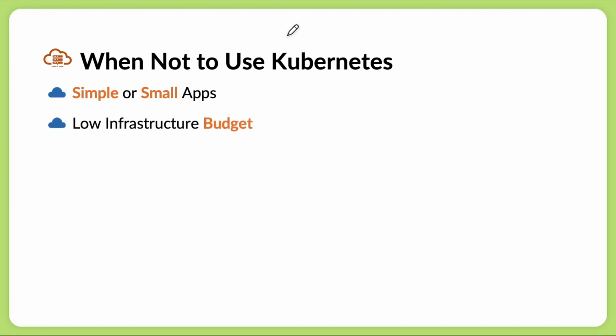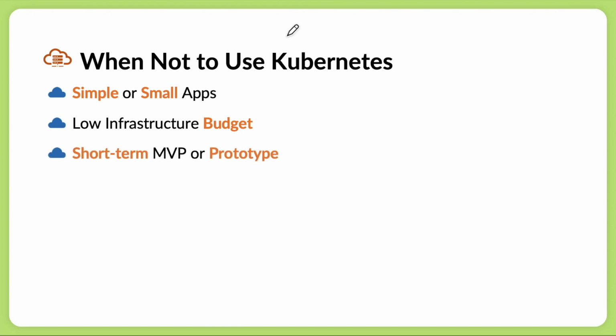Next is low infrastructure budget. Yes, if you have a low infrastructure budget, then Kubernetes is not a good solution. Why? Because Kubernetes runs in cluster mode. It needs multiple machines, a control plane, load balancer, monitoring tools, and many more. And all these are not free. You have to set up, you need the resources to run this. So you should have a good budget. But when your application really doesn't need that level of scalability, then Kubernetes is not a good solution.